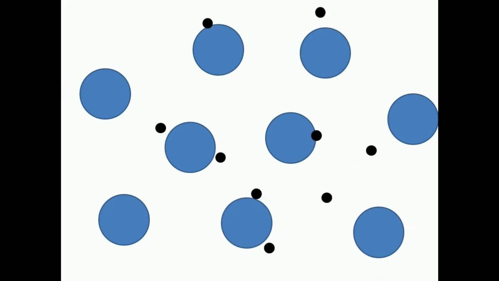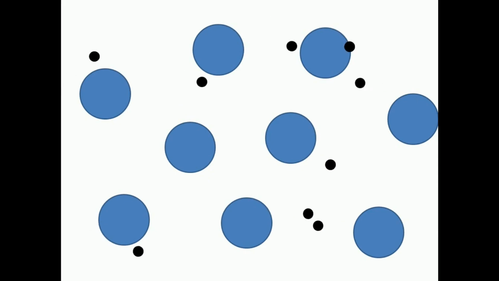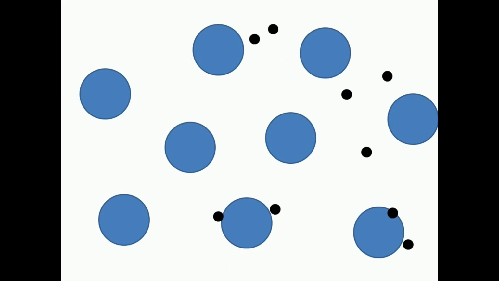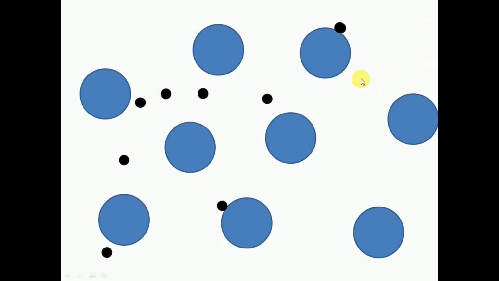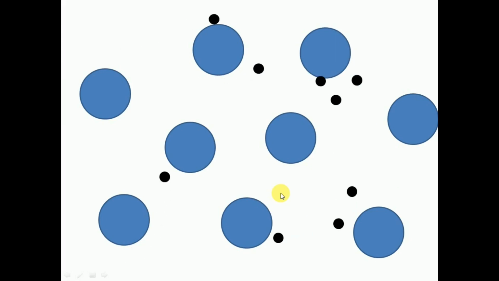But the problem here is they are not moving in one direction, they are moving randomly, so they don't give current because they are not going in a particular direction. The current going in one direction may be cancelled by the current due to the electron which is moving in the opposite direction. So there will be no average velocity, and there will be no current in a normal conductor which is not connected to any battery.